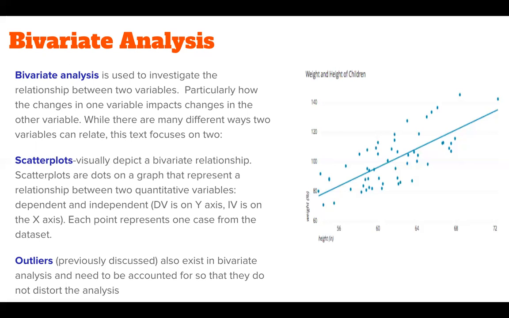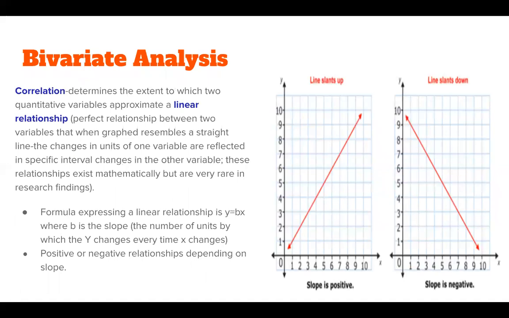And so, when you're looking at a scatter plot and you see that you have some outliers, it makes you aware of them, so you can then decide how to handle them in your future analyses, whether or not they should be included or potentially excluded so that they don't distort your analysis. So the analysis itself, as indicated, your book discusses two ways. They discuss correlation and they discuss regression.